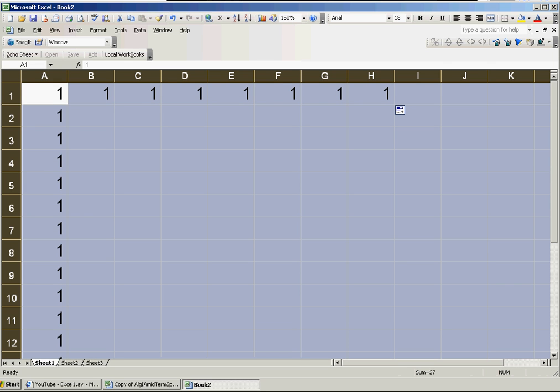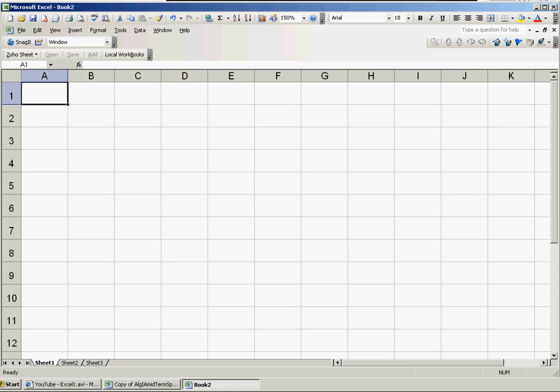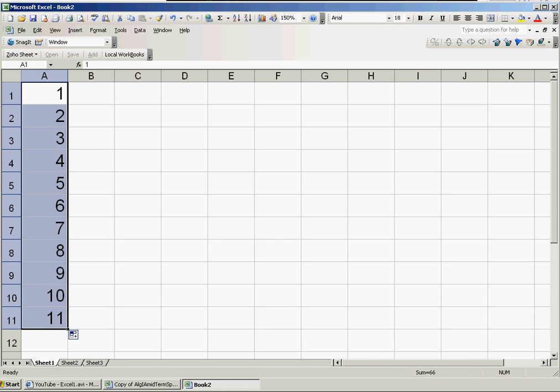One of the things I can do is delete all of this. I'm going to click on the corner, which highlights the whole sheet, and hit delete. I can also put in a sequence. For instance, 1, 2, that's a sequence, and it's very simple. You take the first number in the cell before you add 1. I can do a drag fill, and it calculates what the sequence is. Before, it did all 1s, and now it'll put in the sequence: 1, 2, 3, 4, 5, 6, 7, 8, 9, 10, 11.